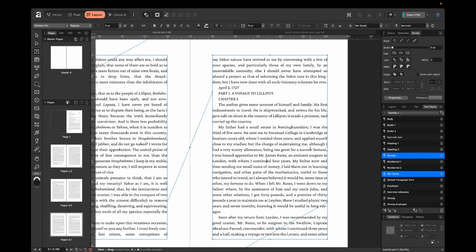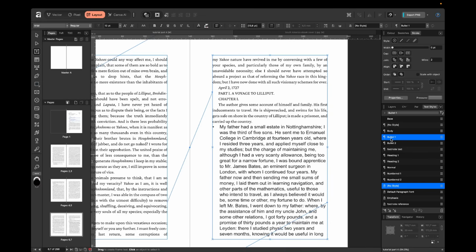So the paragraph style is a set of rules or settings that control the appearance of the whole paragraph, and the character style is applied only to a single character or word inside the paragraph. So for example, if this is our bullet paragraph, you see everything changes.